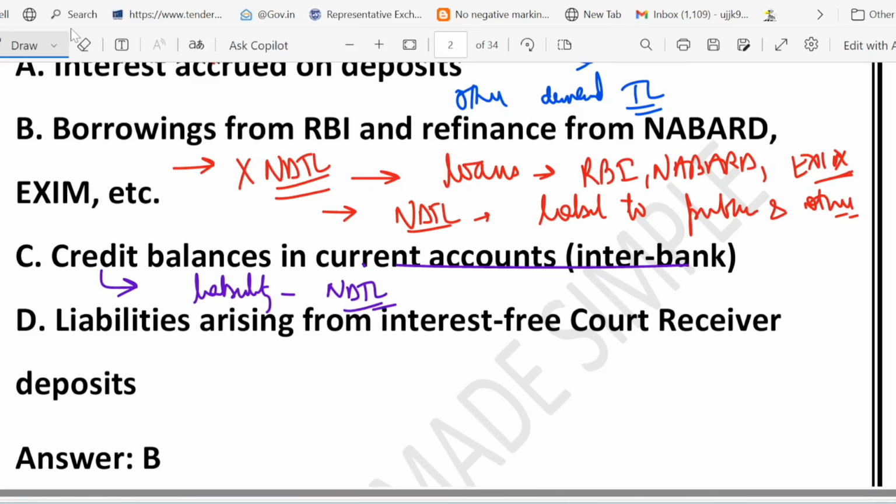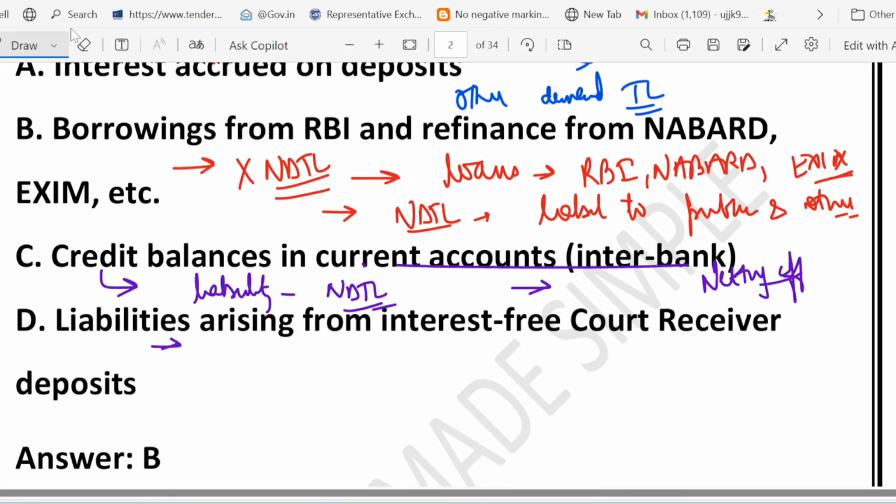Even though it is not public money, it is still a liability. So the bank adjusts it with assets held in another bank and takes the net value while calculating the NDTL. What does the bank do? It adjusts it with the asset held in the other bank. Obviously, bank A will have some asset held in bank B. So adjustment is done, and that is why the netted portion is excluded while calculating NDTL. In short, we can say it is included after netting off.